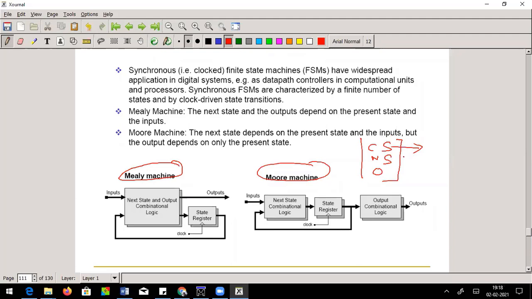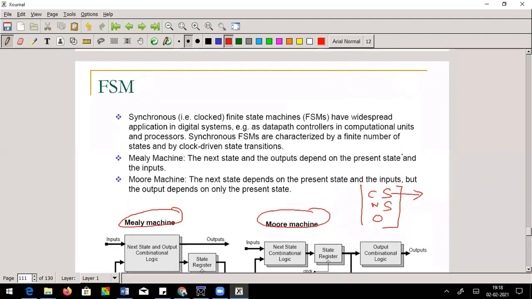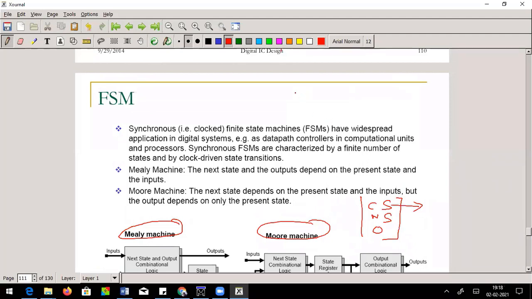I believe you know what a sequential circuit is, right? It is something like this: a combo logic, right? You take the output, put it in a register or a memory, take this and give it back to the combo logic and give your input. This is my input, and this is your next state.